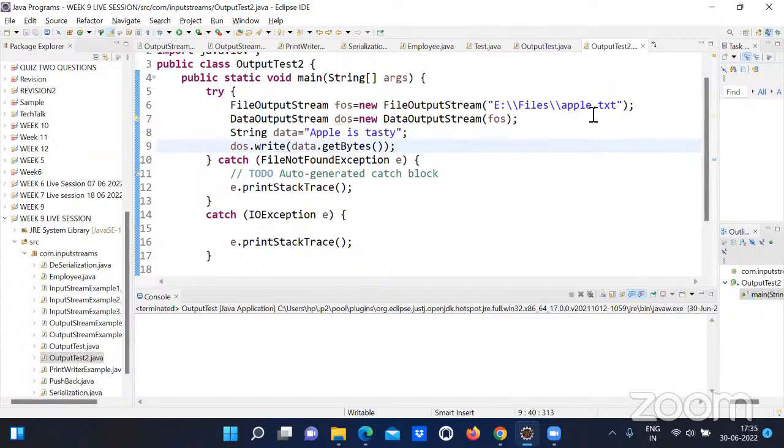Simply here we should pass one more argument. We should pass true. So if you pass true here, the file is opened in writing mode, and the previous data won't be erased. The previous data is saved, and we are going to add new data to the existing data in this file. Now I'm going to execute this one.